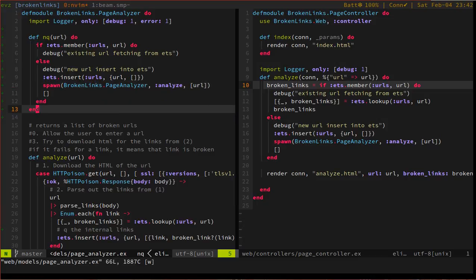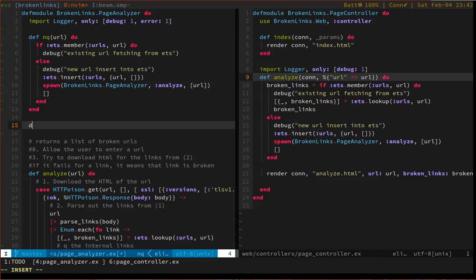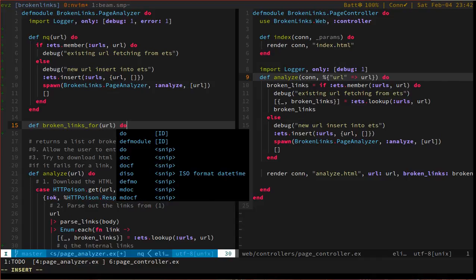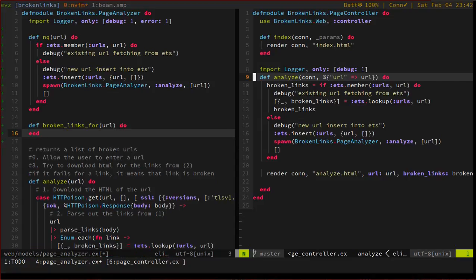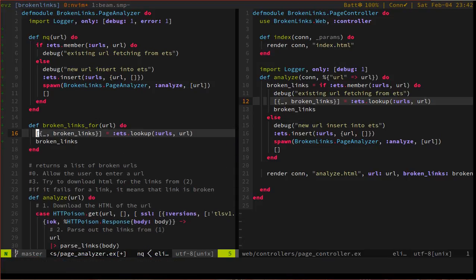So this looks good. And finally, we will also have broken links for a URL, right? Because we also need to get broken links. So let's move that here. And so this can actually return a single record or no record at all.